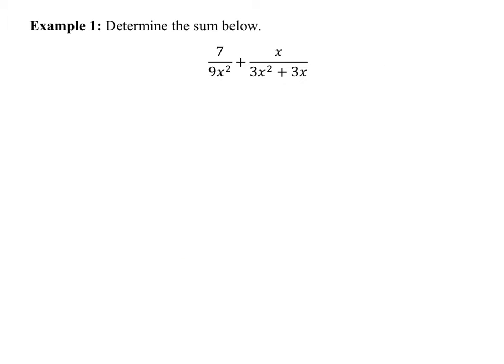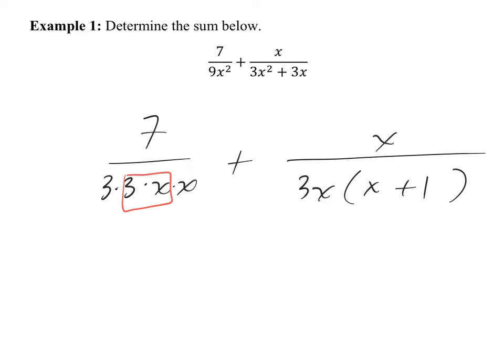So pretty much you do exactly what we did here. You factor and then put whatever's missing in each term and then combine. So let's go to the next problem to show this. So we start by factoring our denominators. The one on the left can't really be factored. I'm going to leave it for a moment. I mean, I could factor it into like 3 times 3 times x times x if I wanted to show the prime factorization. What would the right one factor into? What would the right one factor into? Go ahead, Luke.